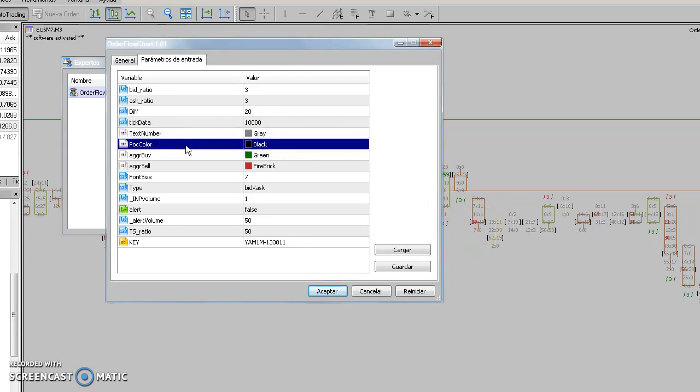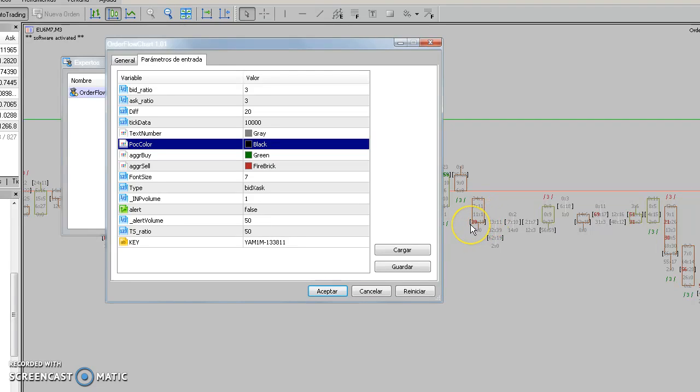Now POC color is the point of control color, which is the highest volume of that individual bar at a certain price level. So, for example, on this down bar, it is represented by brackets.